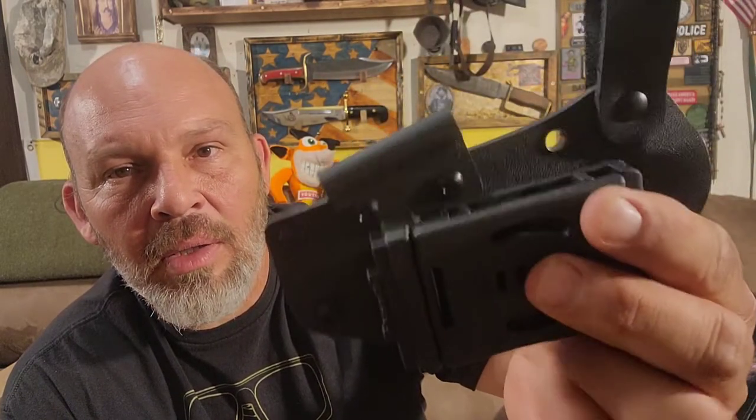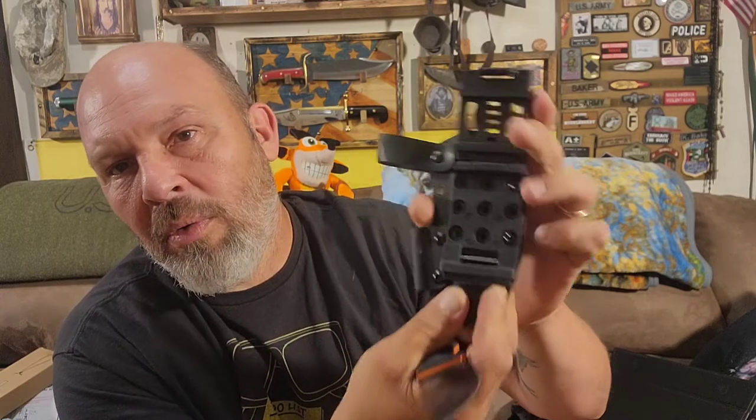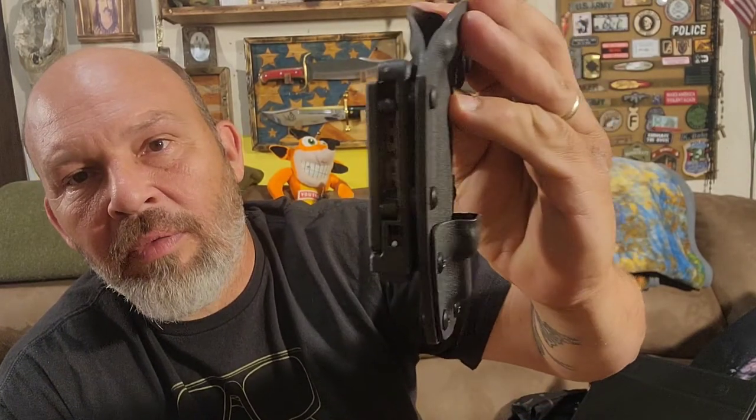So this is the sheath. You're thinking about those sheaths that you get with other knives - not from Nate Holtzman. Look at this. He has come up with this sheath that you can carry in a million different configurations - sideways, upside down, horizontal, vertical. Whatever you want to do with it, you can carry it. It's got a slip latch right down here, so you can push it to the side, open it up, carry it on your vest or whatever you want to do. You've got it positively secured to whatever you want, and you don't have to take off your belt to put it on there.